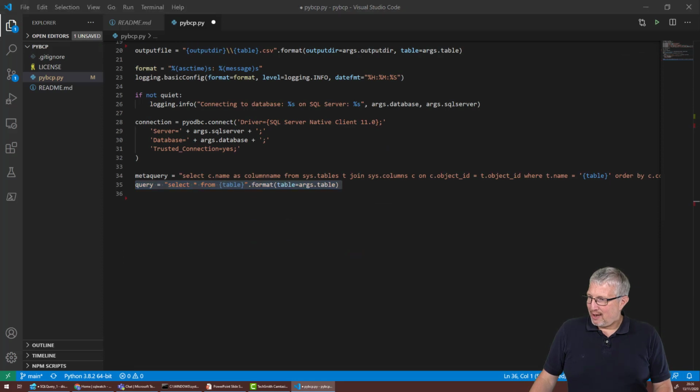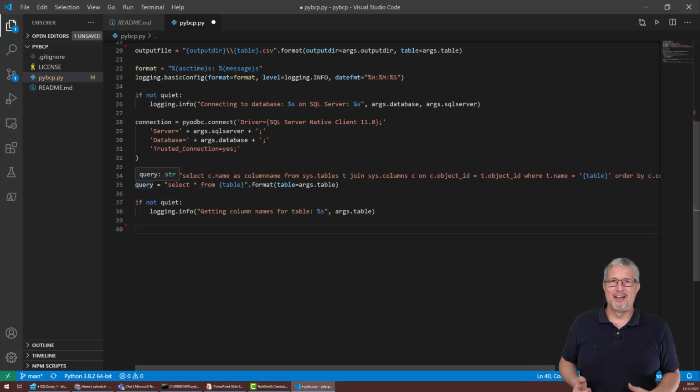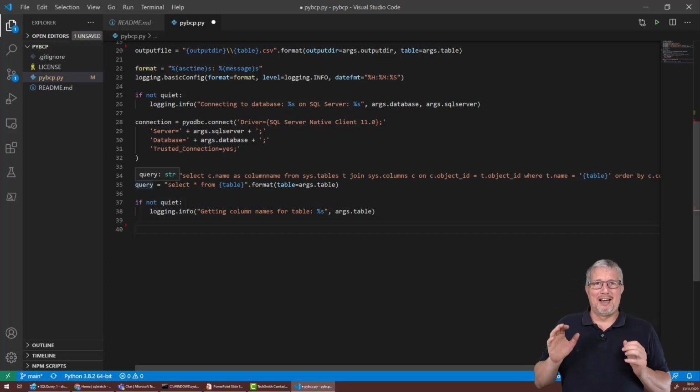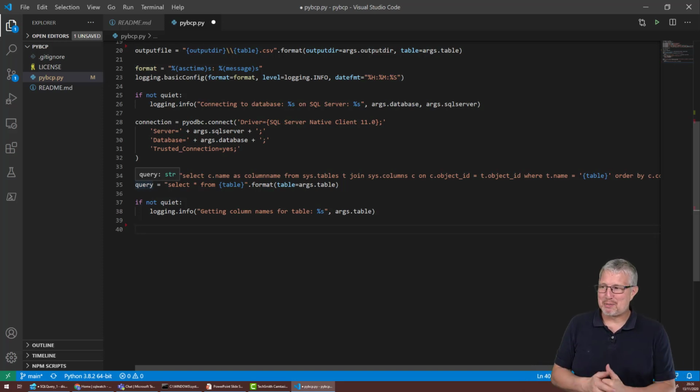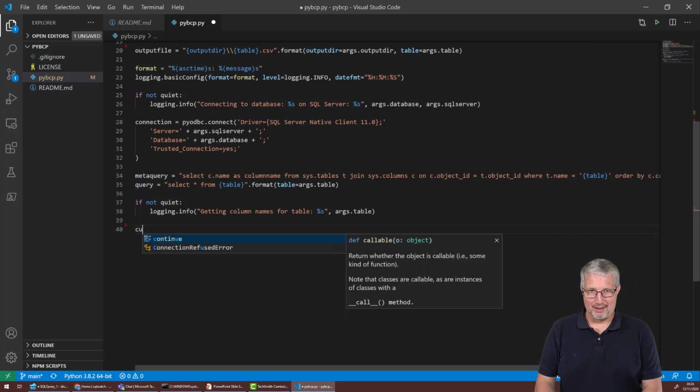And then, let's log that we're starting, getting column names. And here we start the first connection to the SQL Server and we start running. Now for SQL Server people out there that have never seen Python connect to SQL Server, I'm going to type this, not copy paste, just for dramatic effect. Watch me on this one. So what I'm going to do here, I'm going to type the connection. Here we go.